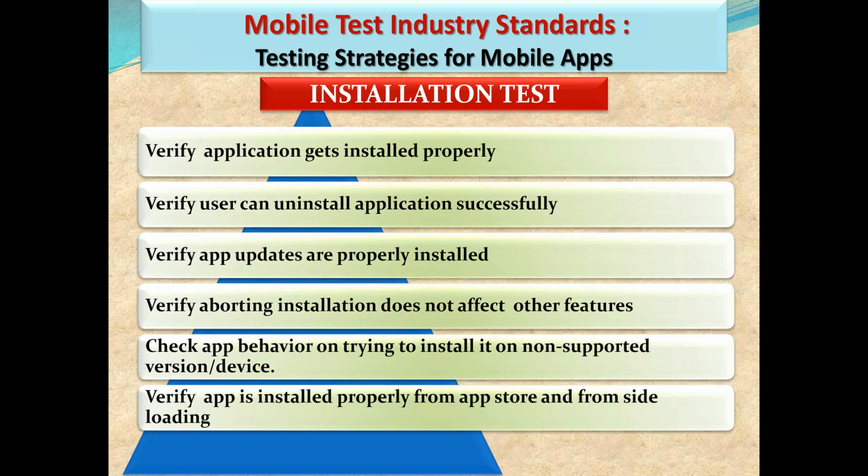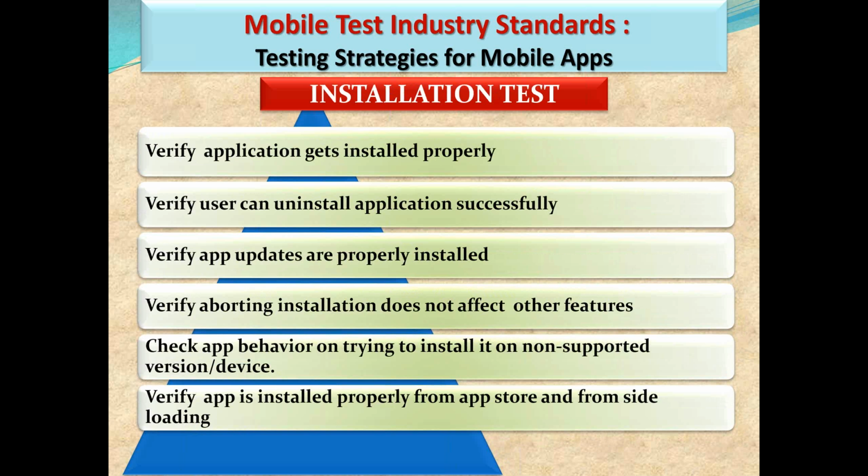Uninstallation, just make sure that there is no garbage left, the icon is gone, and all the native resources are released. So this is part of the proper installation. Then updates, you can try the updates, and aborting an installation. You can perform different interruption tests while the application is being installed, uninstalled, or updated. There are so many. Of course, you want to have some devices that this application should not support, devices that just don't support this application.